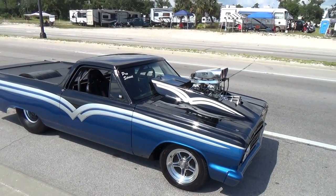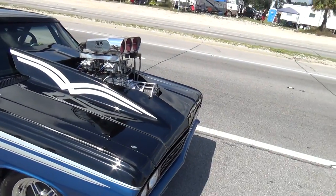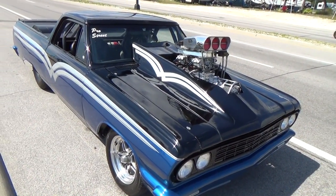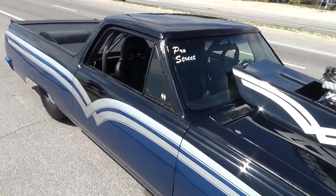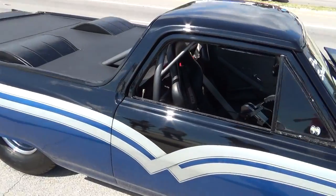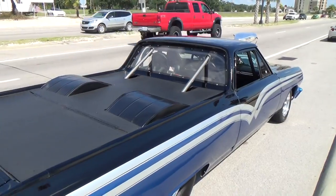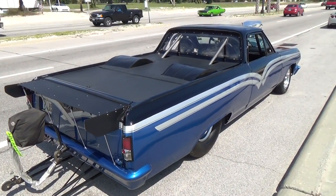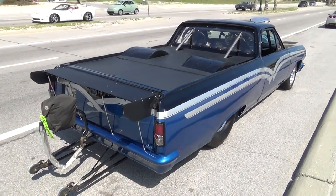It's got a hole-in-hood which is always cool, and it's not a high-end show car. I met the dude at the mall and was talking to him — he did all the work himself. He's driving it while others are back in the garage still putting work in. He's got his out on the street, and it's a cool car with a good look to it. It pounds the ground.